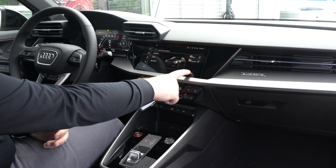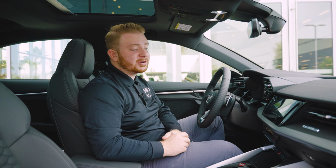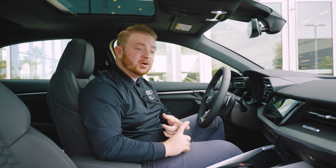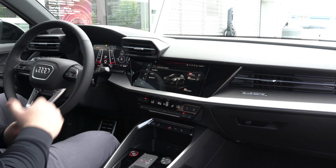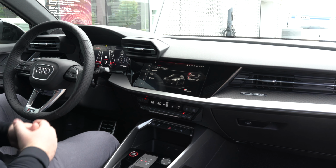And then pressing this will launch you into the full track experience with the RS3. That'll put you in the fullest RS mode for your steering, your suspension, and your all-wheel drive LSD system as well, which is absolutely incredible. There's a quick button, not only here, you don't have to worry about these buttons here, there's a button on the steering wheel now that just says RS. You press that and it'll automatically put us into the RS mode, which opens up the active exhaust and gives it a great sound there. It kind of caught me off guard.